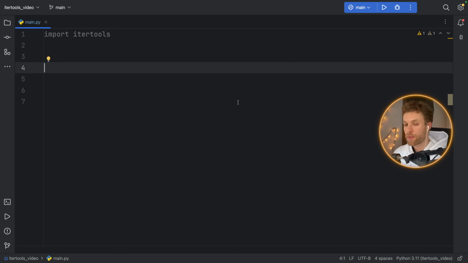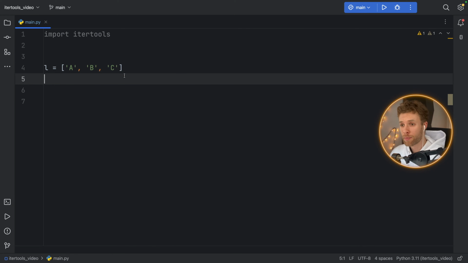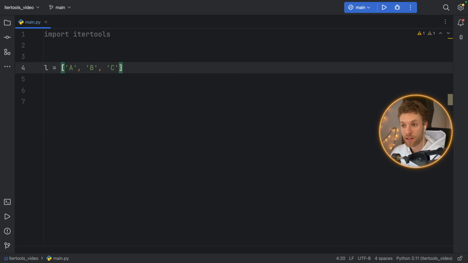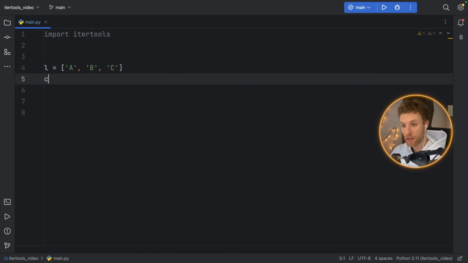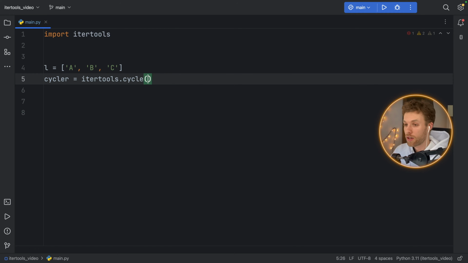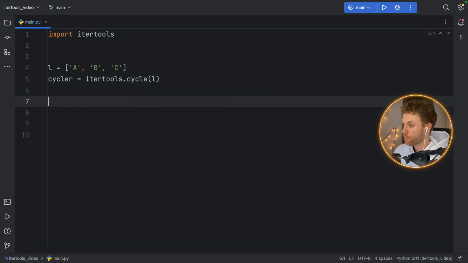Next, we're going to use something that's called a cycle. So to do this, we need to first create a list of elements, and I'm going to make an array of strings, so A, B, and C. And I'm very aware that instead of creating a list, you can just say ABC, but I'm going to stick to this convention of typing it in a list, because in reality, this can be a list of anything, and that's just to demonstrate that it's part of a list. But let's create this cycle. So I'm going to call it cycler, which is going to equal itertools.cycle, and we're going to insert the list.